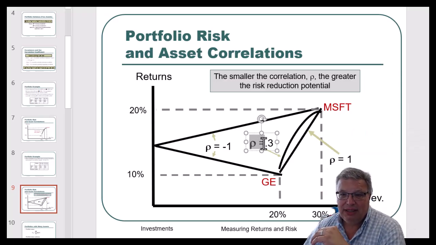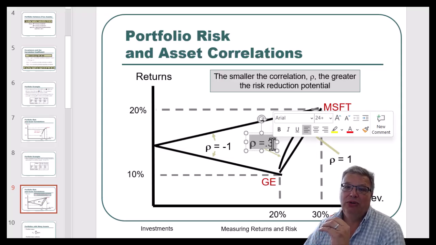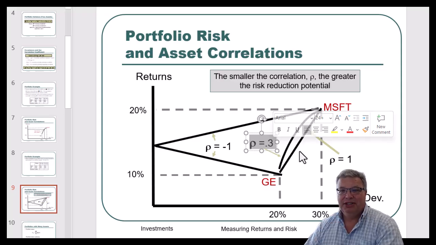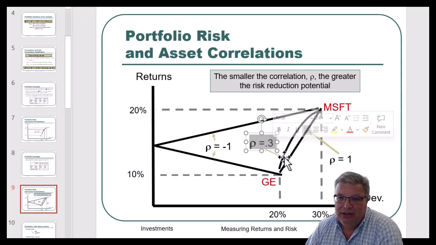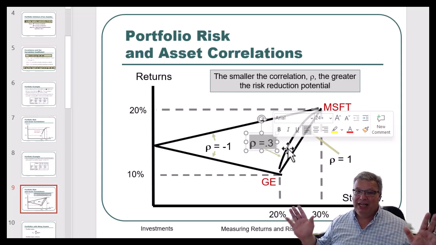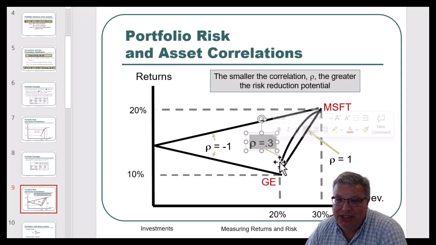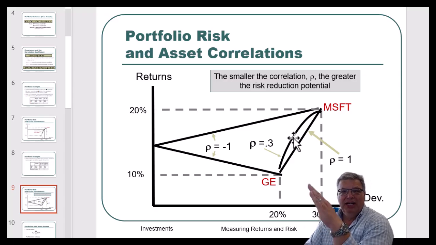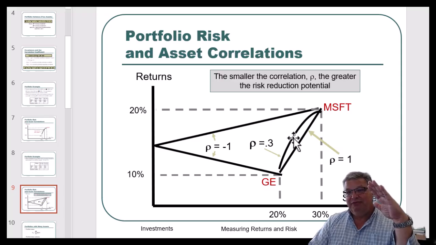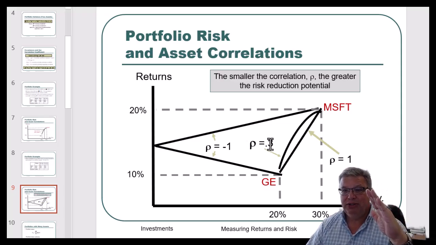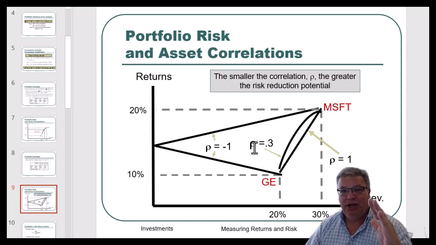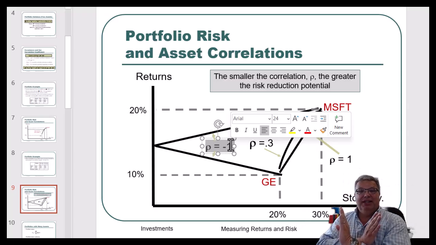If you have a correlation coefficient less than 1, you get a little risk reduction. And so this curve here represents all the different possible combinations we have of GE and Microsoft, right? Like down here would be 90% GE. Further up here would be maybe 10% GE. But all those combinations of portfolios are moving to the left because we're reducing risk because of this lower correlation coefficient. And the lowest you can go is a correlation coefficient of -1. And so that means they kind of cancel each other out when you combine GE and Microsoft.